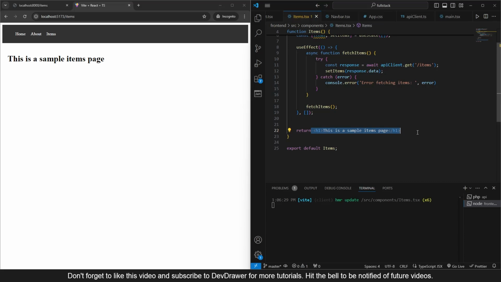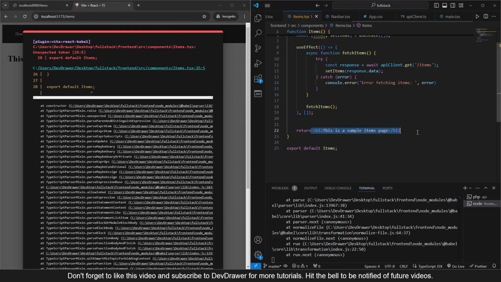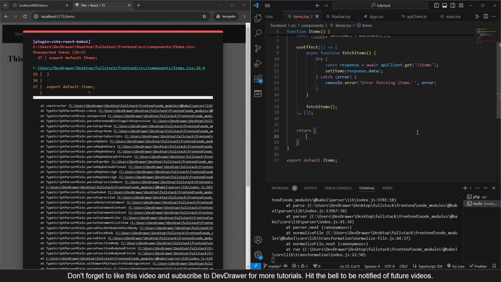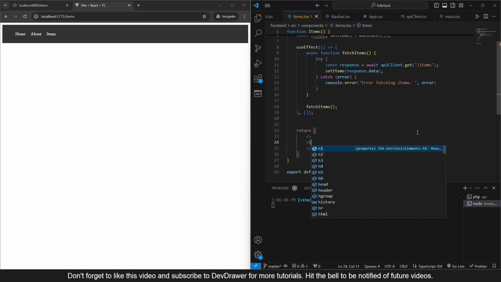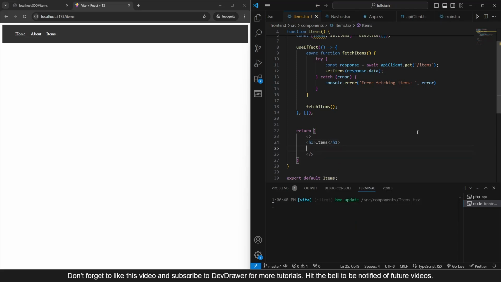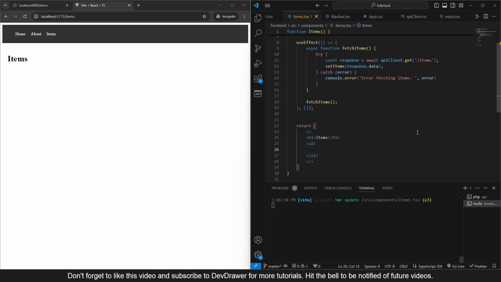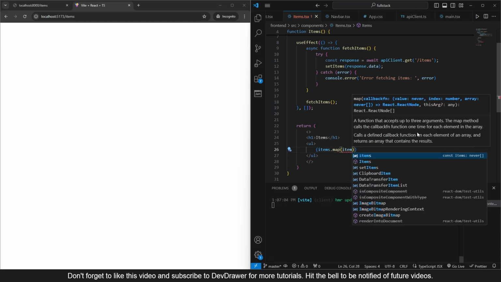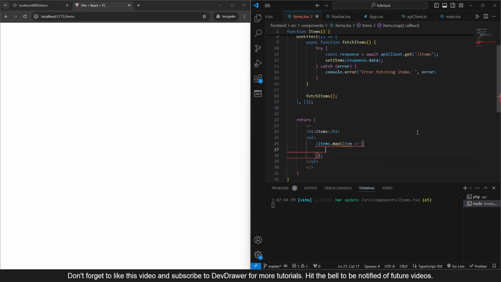So let's take this h1 and put this inside of here. So let's do a blank div, and let's just title the page items, and then let's create a list item, and we're going to do items.map and item, and then how we want it to display.